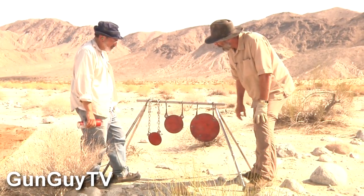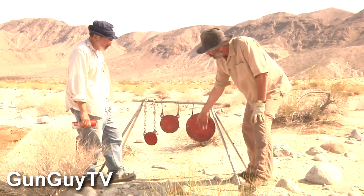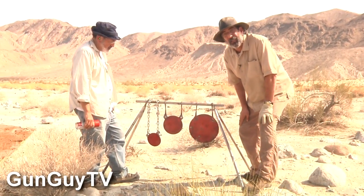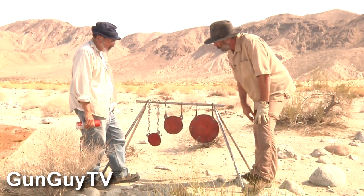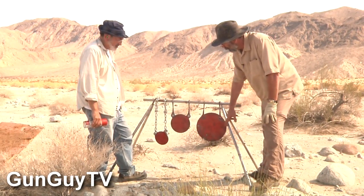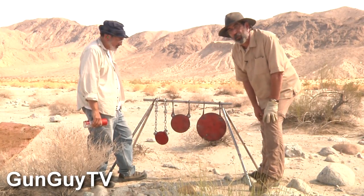But the red dot, I was able to actually put the red dot in here, and it probably covered up a fist-size area of the target, but it looks like it's shooting a little left. So what we're going to do now is go back and shoot it on a bench, and I'll just use some Kentucky windage rather than adjusting it, and I'll aim kind of over here, and we'll see if we can get as many on target as possible and come out and look at it again.